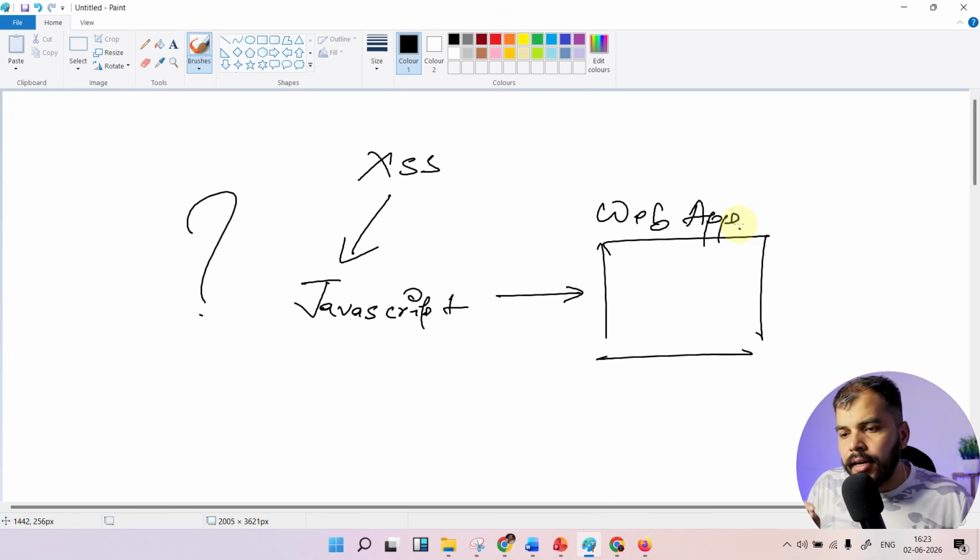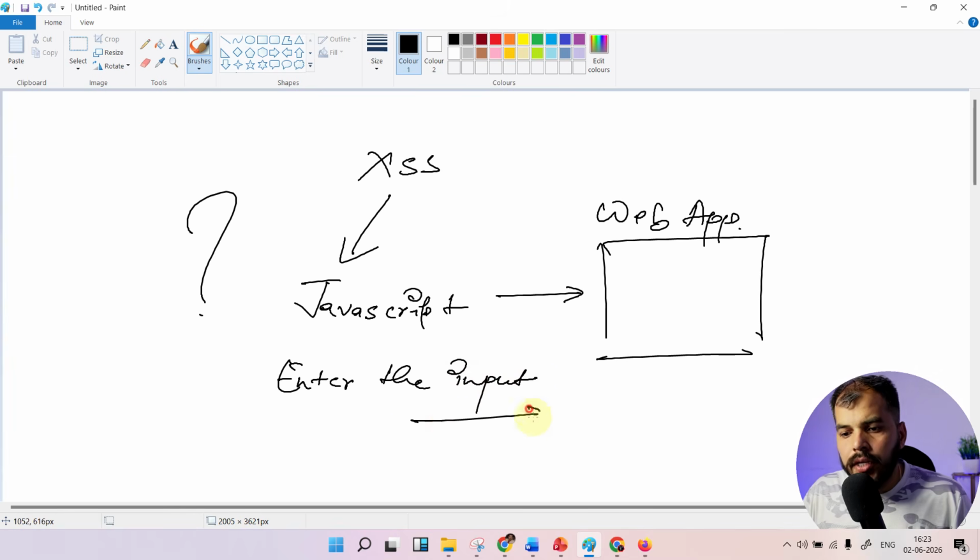The main thing is the approach: wherever the user is able to enter input into the application, that is the insertion point through which bug hunters also try to inject JavaScript into the application. Let's suppose there is a form, a search bar, maybe a login page. Wherever you are able to inject something, your input plays a very important role. Wherever you are trying to input any data into the application, there is a possibility that not all the fields are exploitable, because there are certain conditions that we need to meet before we exploit this vulnerability.